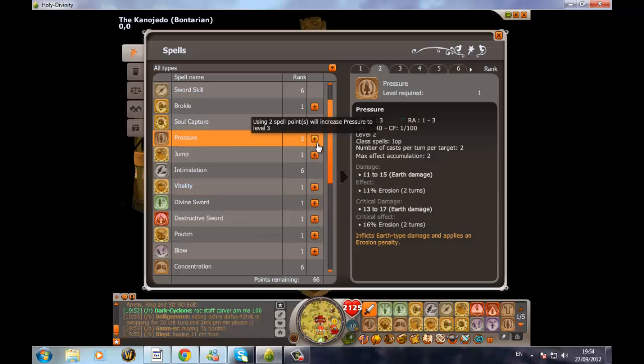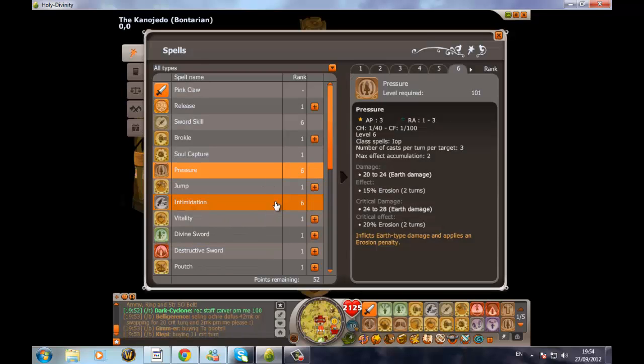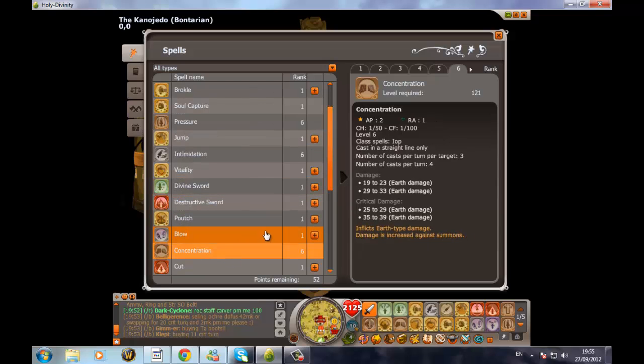Let's level Pressure as well. So, when you start out, your main spell is going to be Pressure, which you get at level 1, and you're going to be using it all the way until Concentration, and then you're going to use Concentration because it's 2 AP and you can do it 3 times on one target, and you can do it 4 times in one turn in total. You can only do it twice at level 5 and 3 times in total.